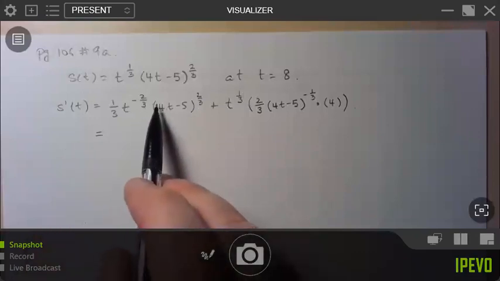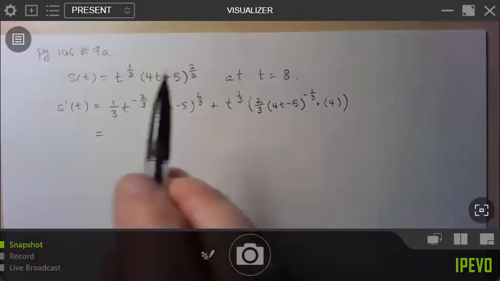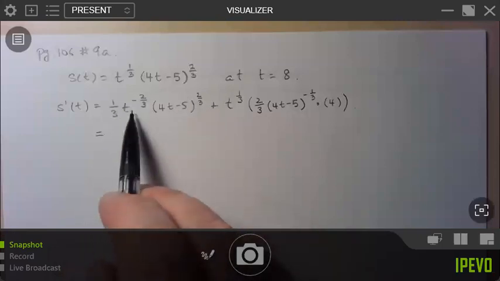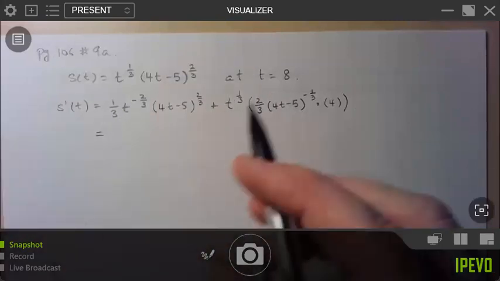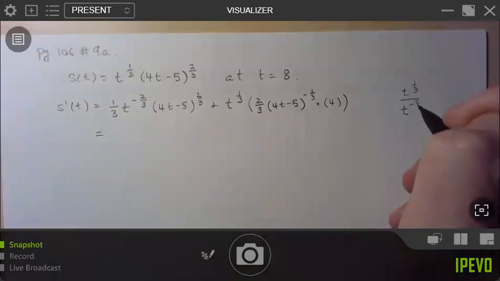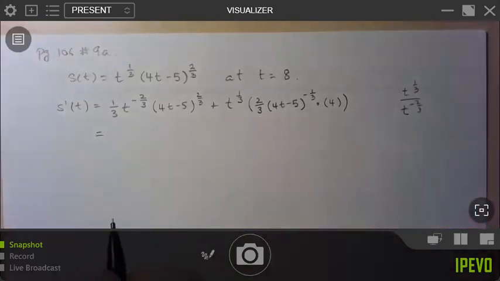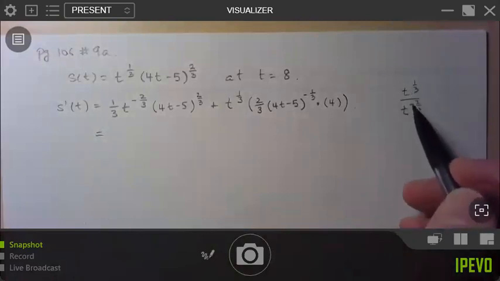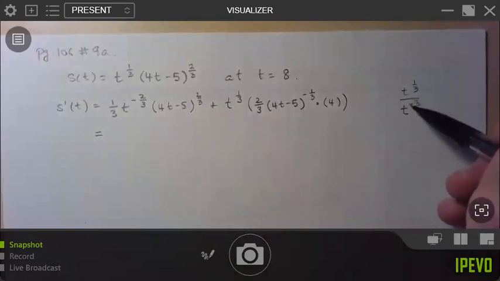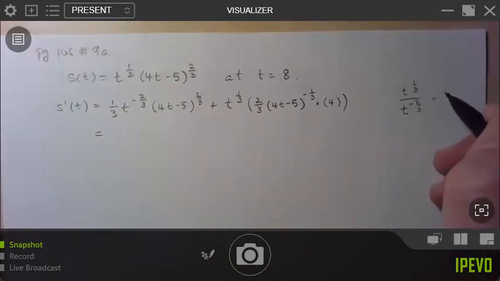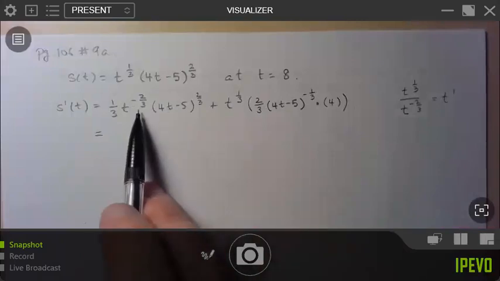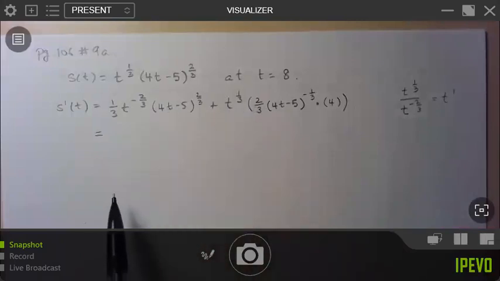Now this is going to work out nicely, because let's look ahead. I'll write it out in a second. I'm going to divide t to the negative 2/3 from this expression, and it's just going to come out completely. But what happens when I do t to the 1/3 divided by t to the negative 2/3? Can somebody see what's going to happen? Here I'm dividing two powers with the same base, so I'm subtracting the exponents. What is 1/3 minus negative 2/3? That's just equal to 1. So you see, by factoring this one out from both expressions, I end up with a much nicer expression there.